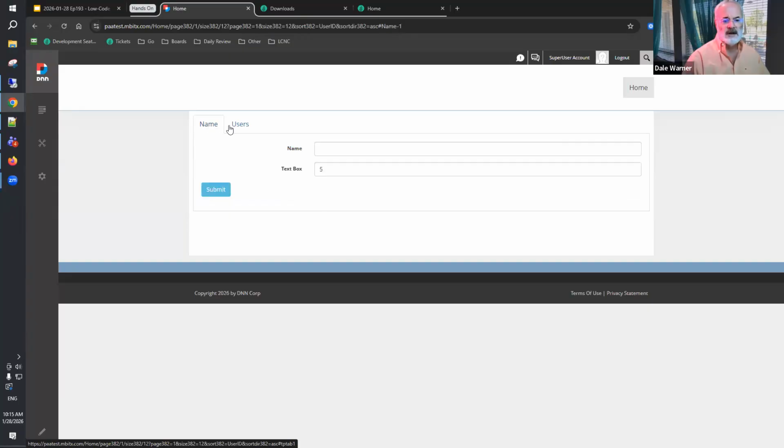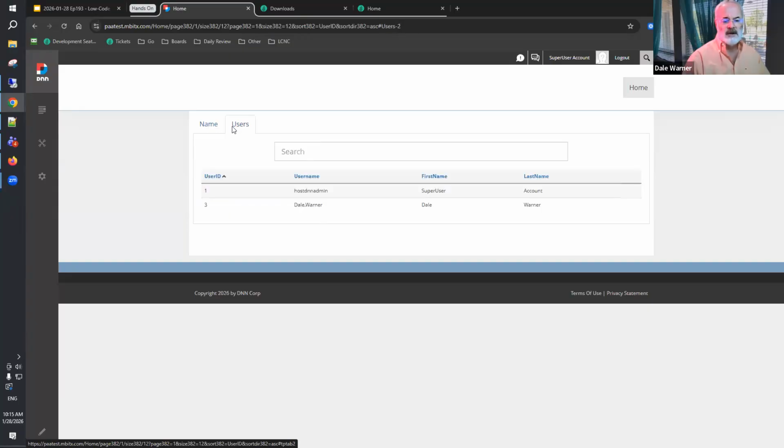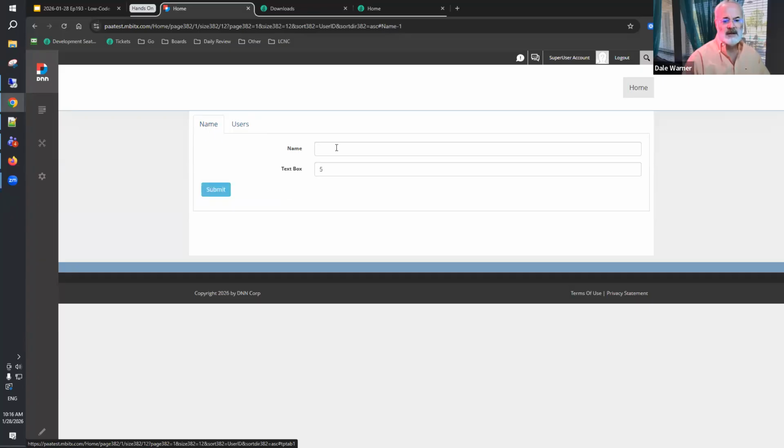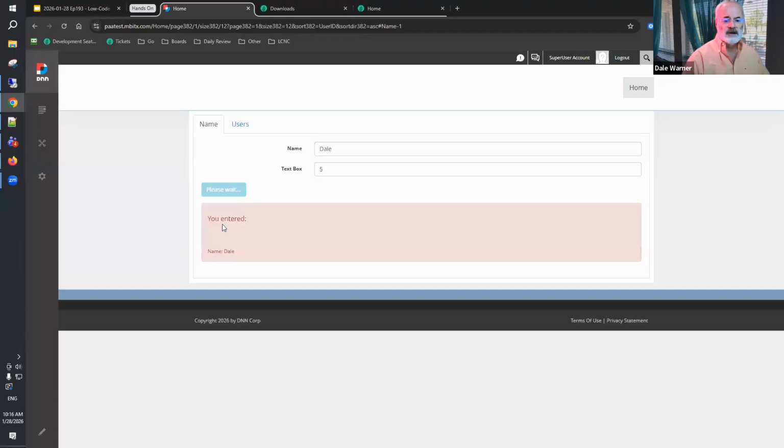So I've got a name tab and a users tab. The name tab has a form on it. This is a very unsophisticated form that collects a name, and if you press the submit button, it shows the name. So that's quite unsophisticated, but at least it shows that there's a form in use.